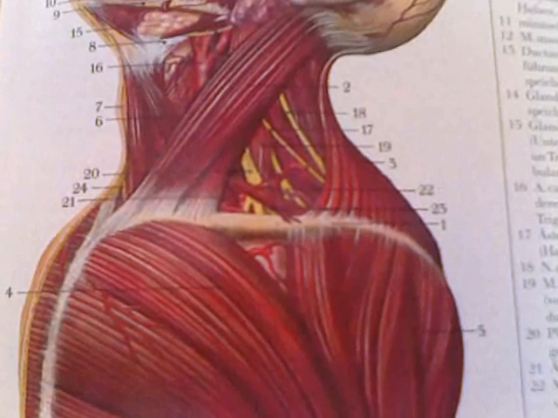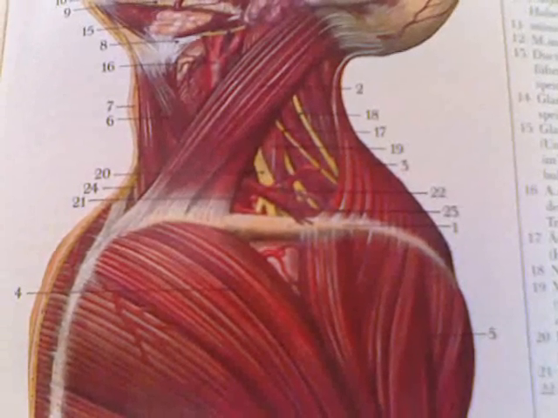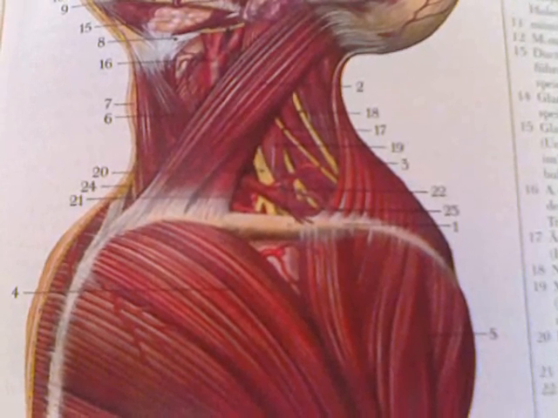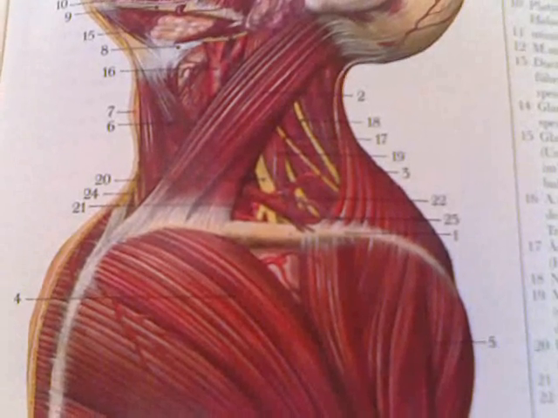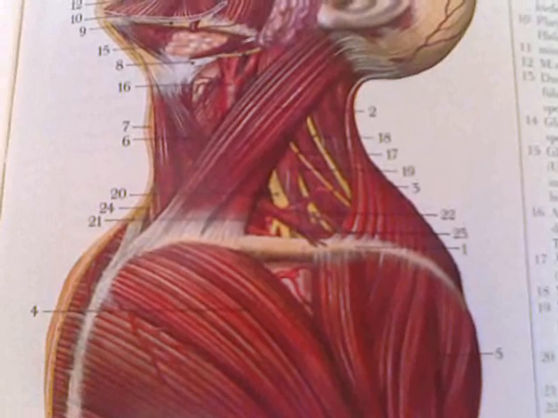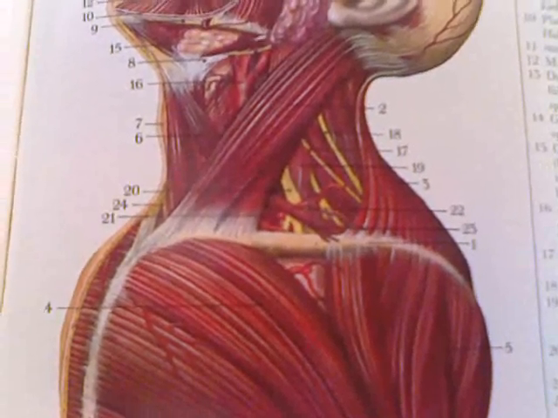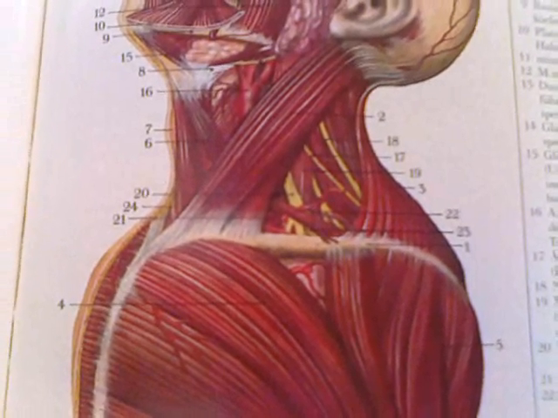Starting with number one, we have the clavicle. Then we go to number two, that is the sternocleidomastoid muscle. Then number three is the trapezius muscle. Then number four is the pectoralis major. Number five is the deltoid.